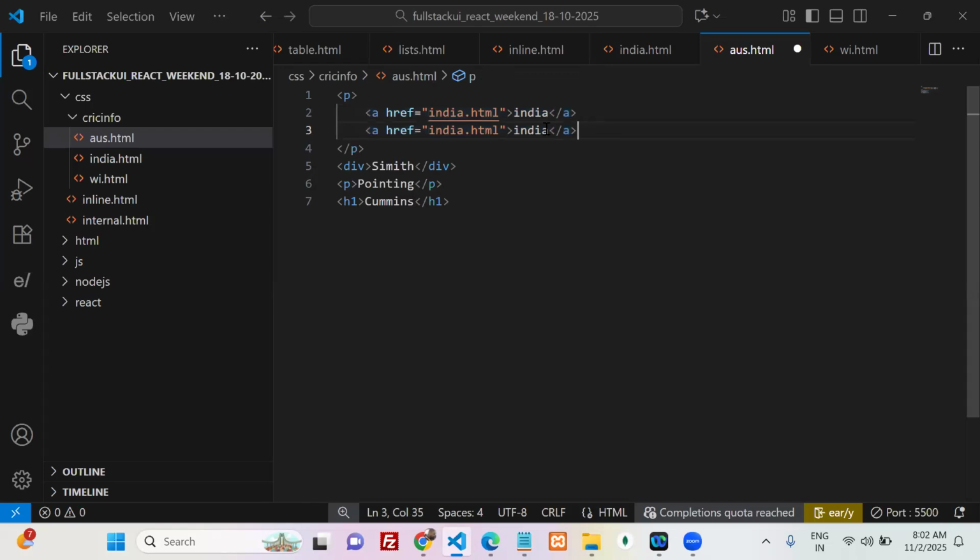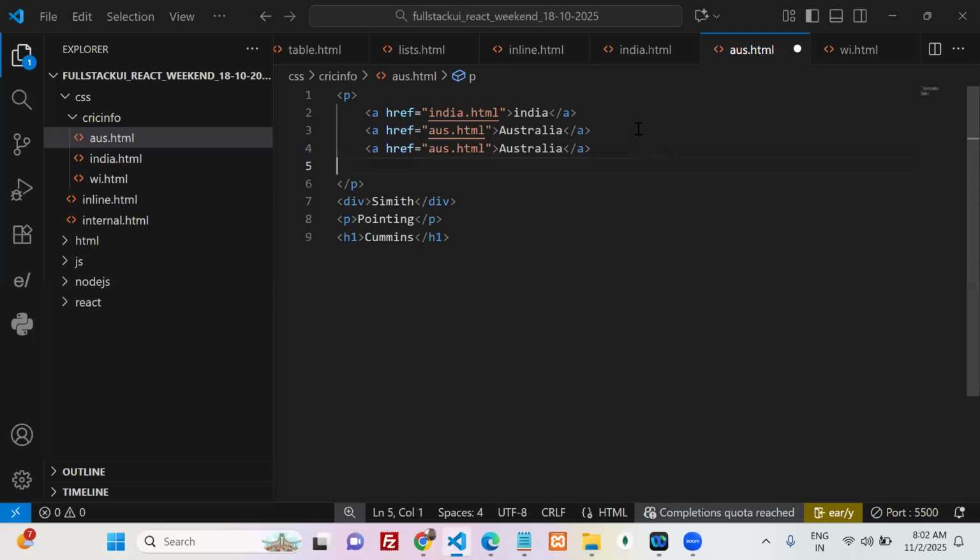Tell me how many links you want. If you want to go to Australia, assist dot html. The next one is West Indies. Here West Indies, or not?